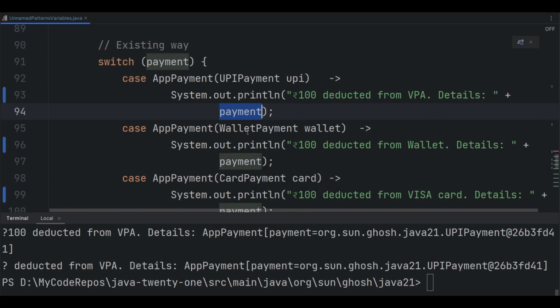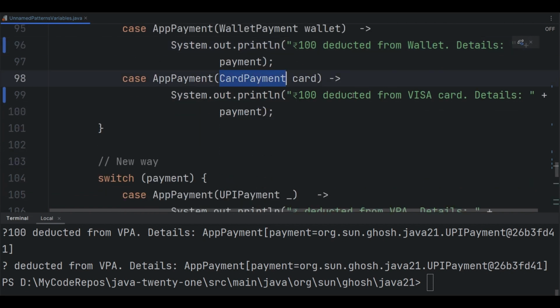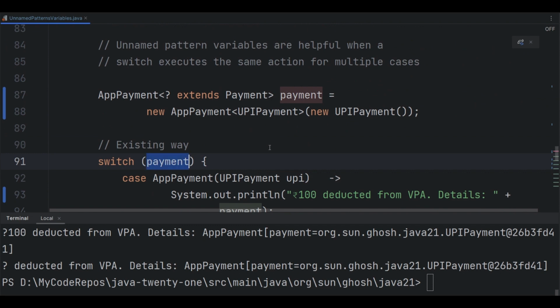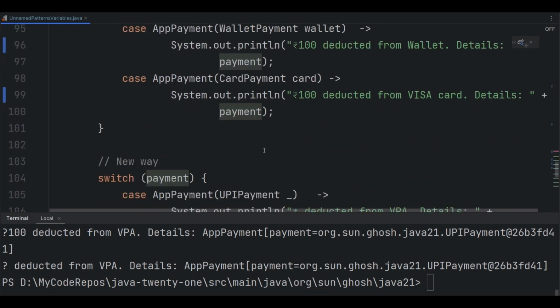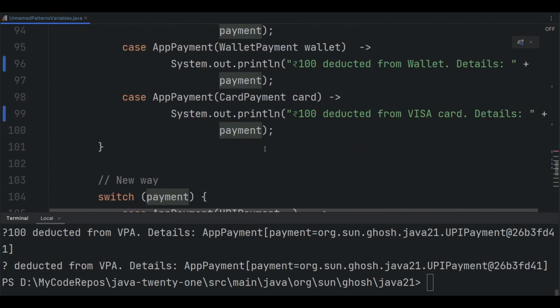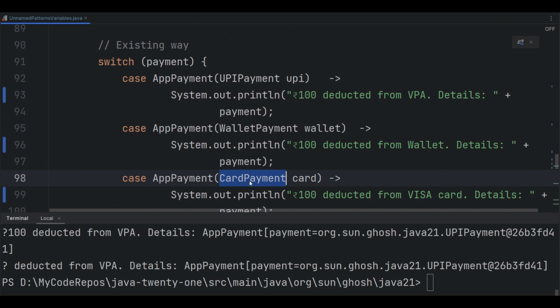The second case is wallet payment, where I'm deducting 100 rupees from the wallet, and the third case is card payment, where I'm deducting 100 rupees from the Visa card. And I'm using the payment object itself for the business logic of processing that information. I'm not using the variables in these different switch case scenarios.